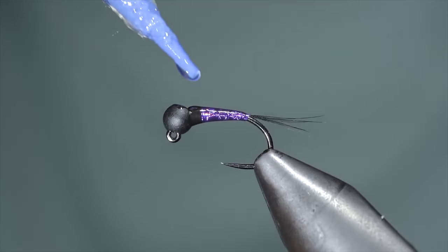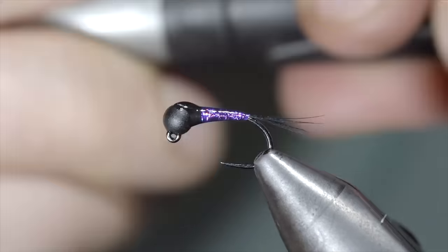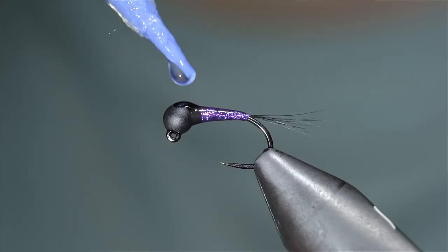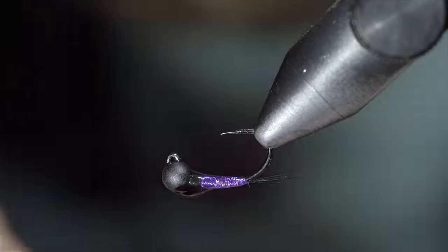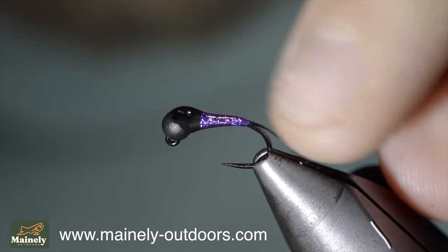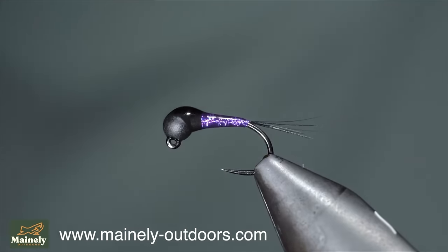At which point, we'll add a small drop to the back of the fly, filling in our bead, secure it in place with a UV light. And while it doesn't show through with my bead choice and black collar, if you use different colors, you can create a darker look to clear UV finish by taking a black sharpie, coloring it over, before letting it dry and adding another drop of UV resin. Smooth it out before fixing it in place. And this is a purple peritagon — a favorite of mine to use in dark and dirty waters or just as an attractor, and I'd highly suggest giving it a try. You can find it in all competition anglers' fly boxes.